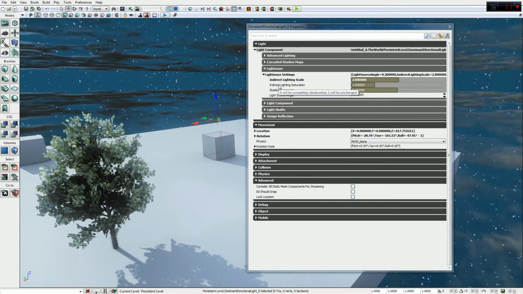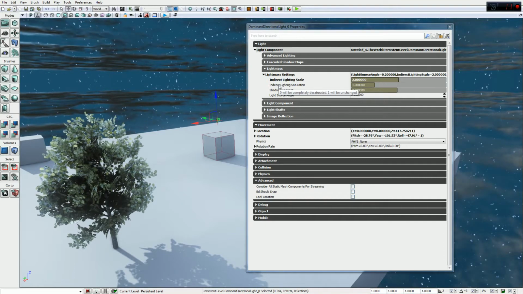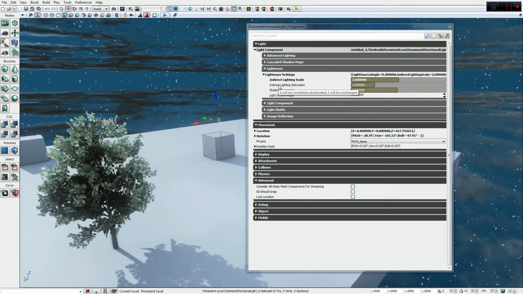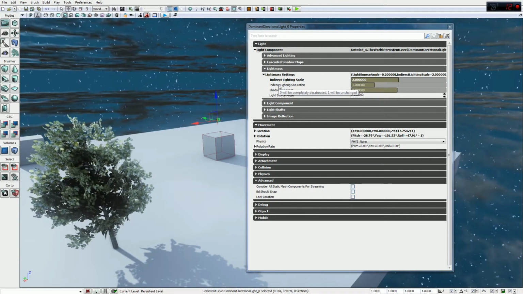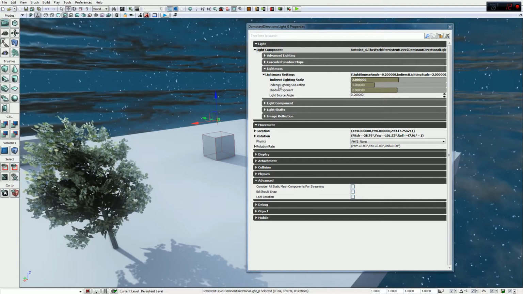So if you put this to 0, the indirect lighting is going to desaturate some of the colors. It's going to make it more black and white, and not add colors to it. There are times when you might want to use that, just to give you nice black shadows if you wanted that.